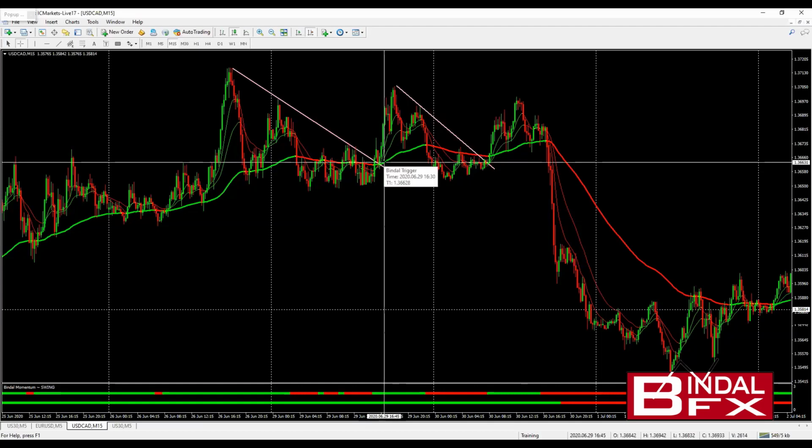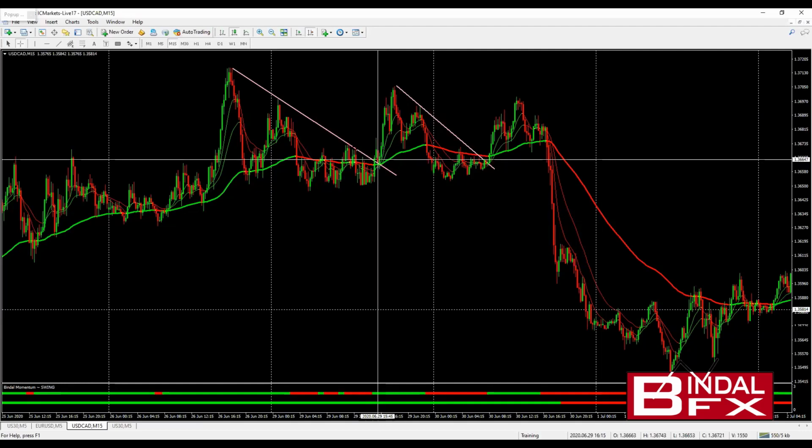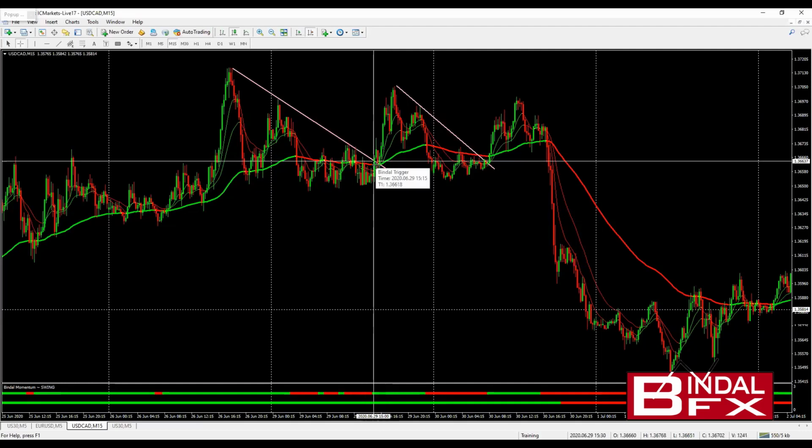And obviously one of the things, what do we say? When you look for a trade entry, you want to get in as close to the trigger line as possible. As close to the trigger line. Why? Because that's going to be your base of support, and also it means your stops are going to be a lot smaller. Okay, so here, look at how close the price breaks to the trigger.